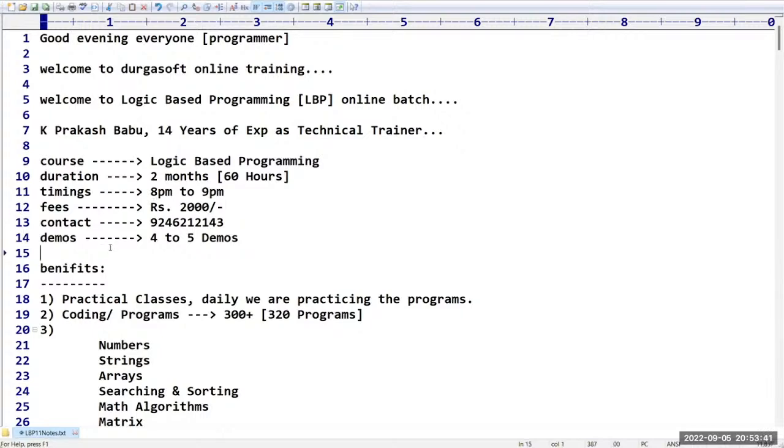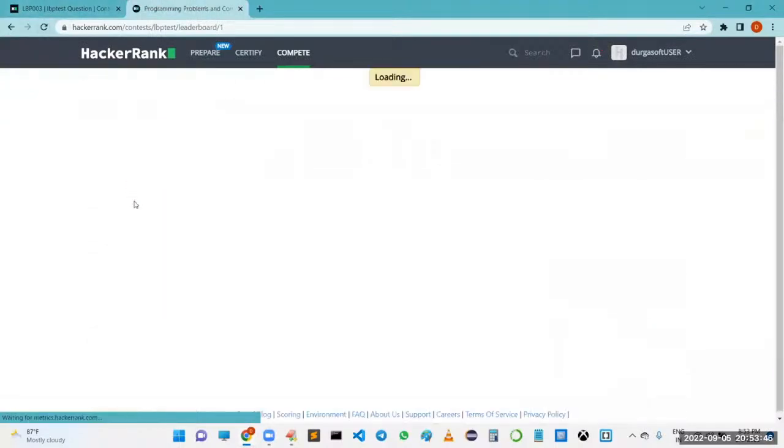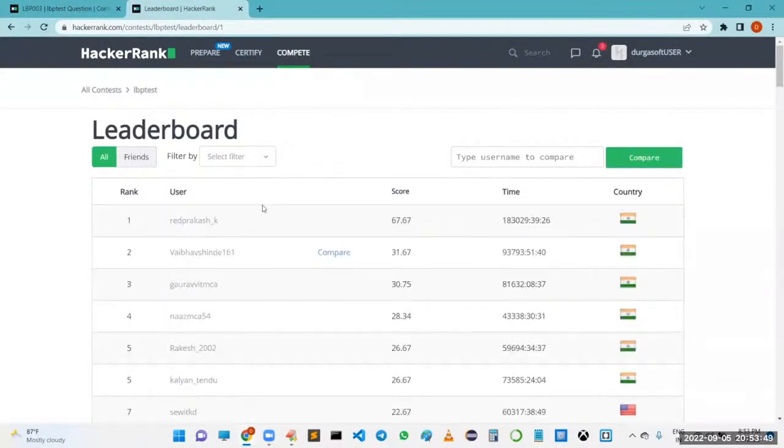Suppose you have registered for this HackerRank, whatever programs you are doing, I can see in the leaderboard position. There itself you can see where you are. Suppose tomorrow I'm going to upload the first program, I will give the link for you. Once you practice the first program, your name will come here along with the score. That shows that you have completed the program. Whether the program is right or wrong, forget about that. Definitely it will be right, then only all the test cases will be passed. But in which manner you have written, and which manner I am going to explain, sometimes may be the same, sometimes different. Clear? Okay, sir.